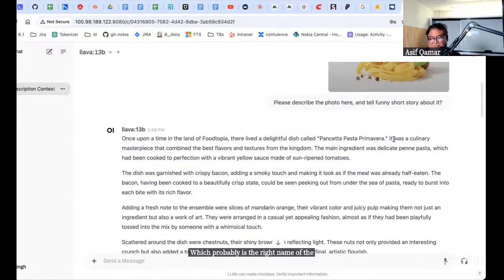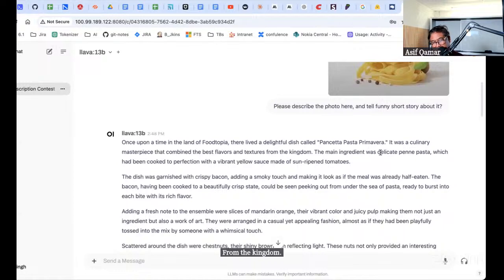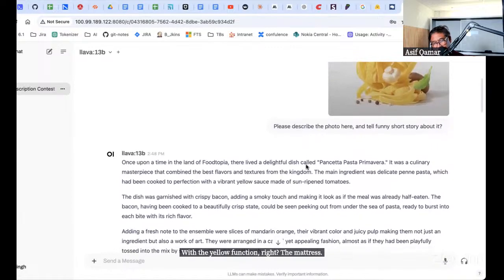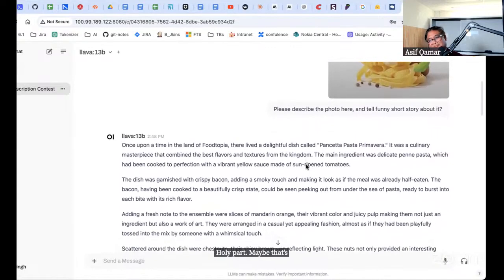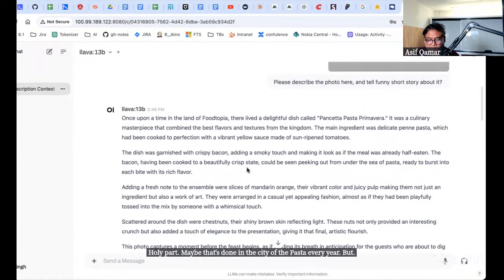It is a culinary masterpiece combined with the best flavors and textures from the kingdom. The main ingredient was a delicate penne pasta, cooked to perfection with a yellow sauce made from sun-dried tomatoes. I don't know how it thought that, maybe that's deep down in the recipe of the pasta, but it figured it out.